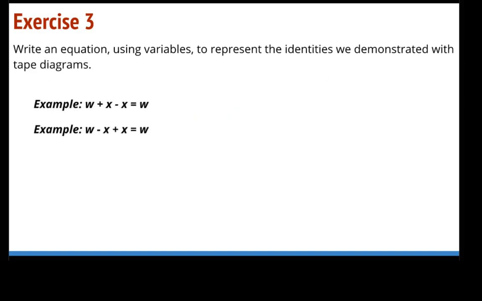So here are some basic examples. This is the first problem that we looked at, where we added and then subtracted. Here's where we subtracted and then added. And these are both identities. We end with what we began with. Gone through all these different operations and come right back to where we started.